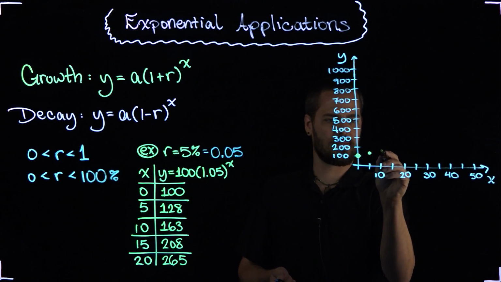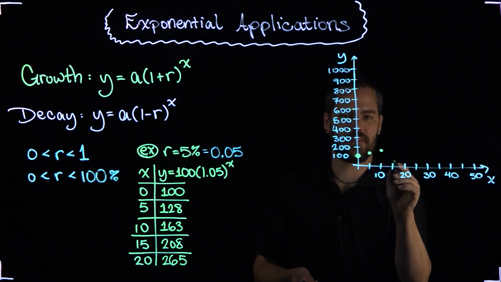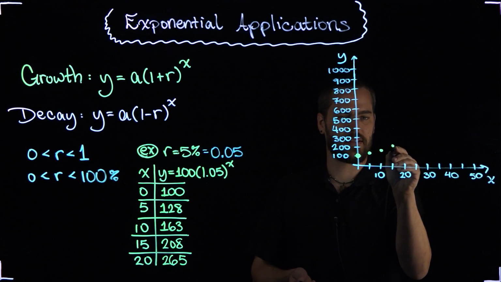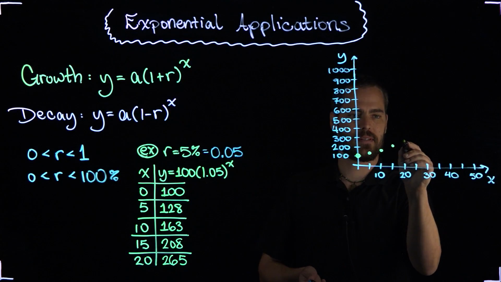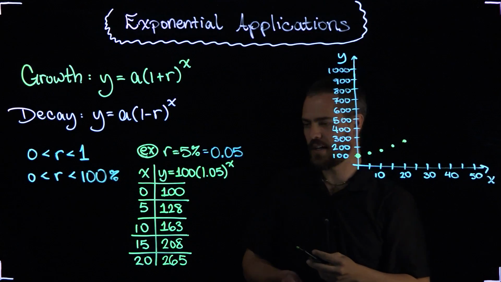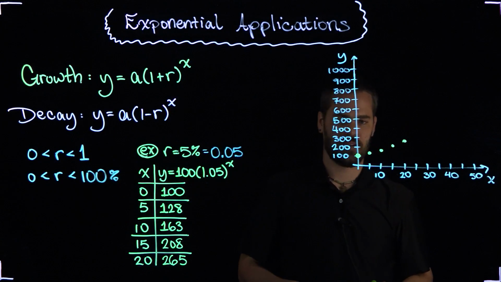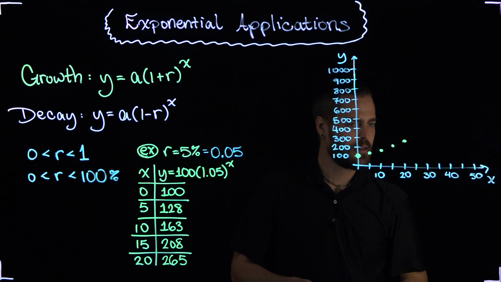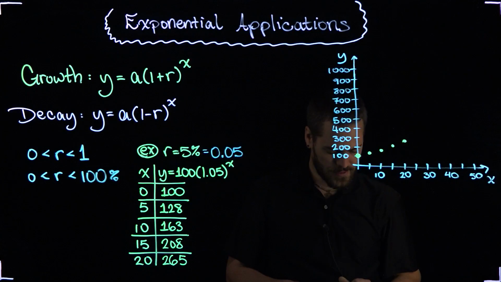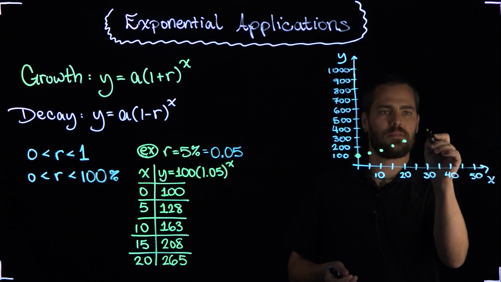So it's still not rising very fast, as you can see here. 15 years, 208. So here's my 15. I'm a little bit above 200, but just barely. 20 years, 265, so I'm a little bit about here. Let's go ahead and put in a few more values. I'm actually interested in what this looks like if we continue. And you can continue the table on your own. I'm just going to stick in a few more values. How about, let's go to 30 years. Okay. So we put in 30 years, I get about 432. So 30 years, 432 is about there.